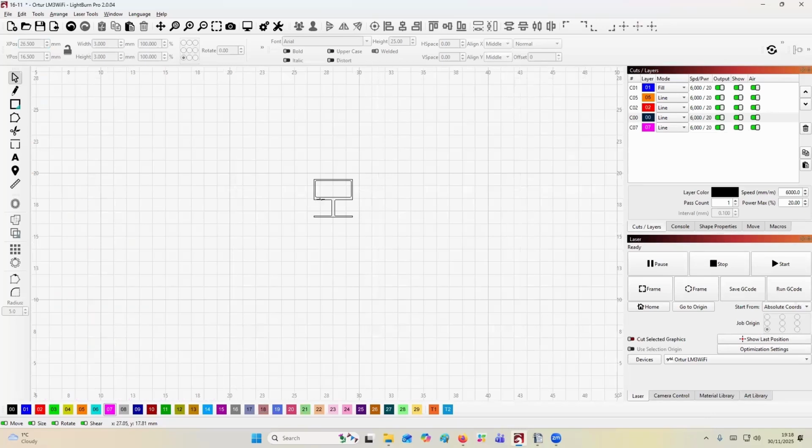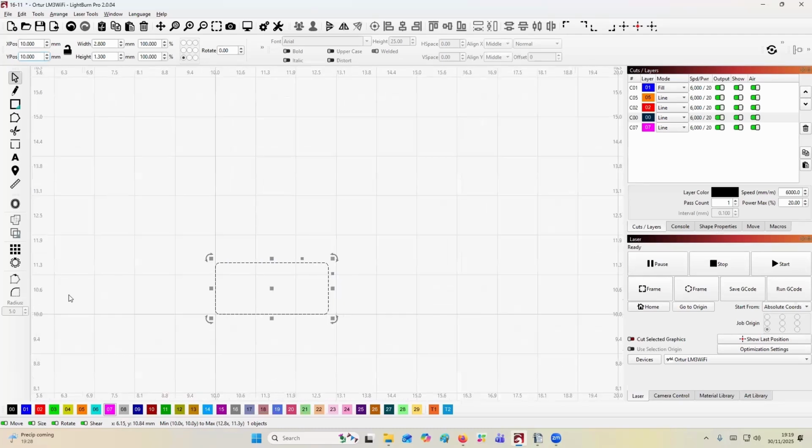Okay. Now, if we ungroup it and then just pick the outline and delete that, then take this brick and move it to 1010. Now, there we have just one brick, all on its own, with the radius corners.